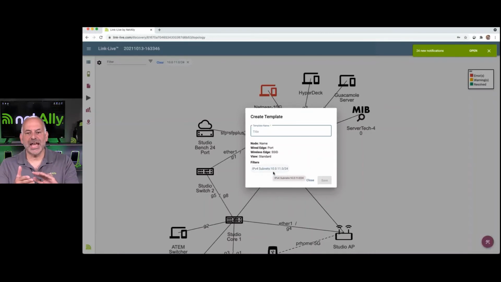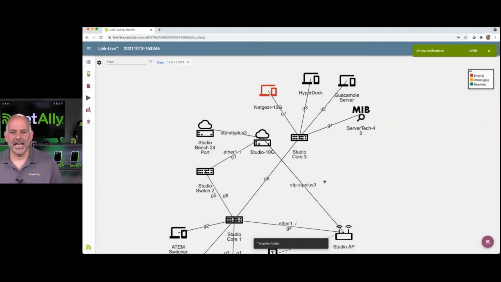So I can save how I've got my labeling set up. I can save my filters, and we could say demo template. We'll say studio network, and I'll hit save.